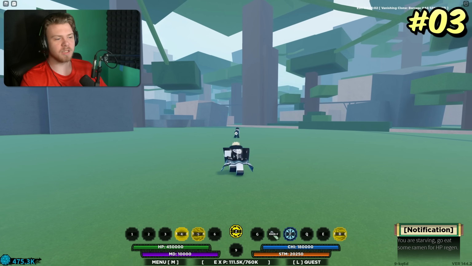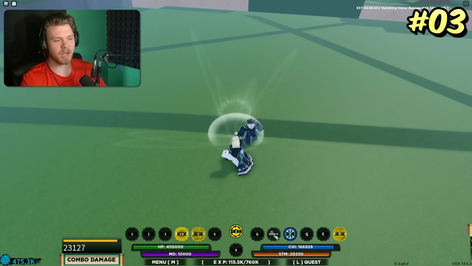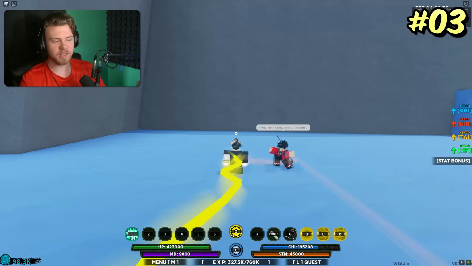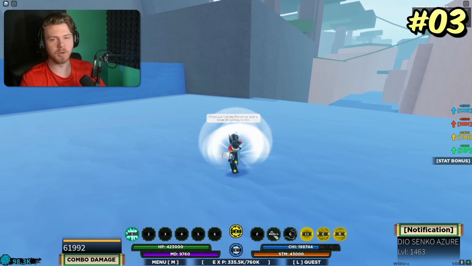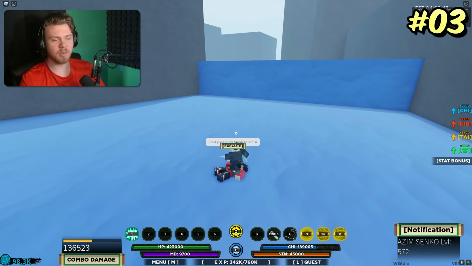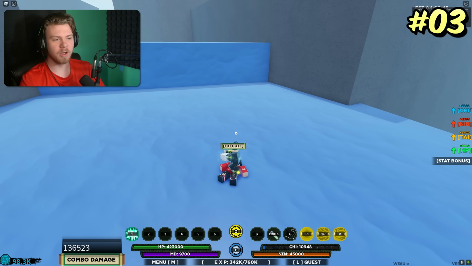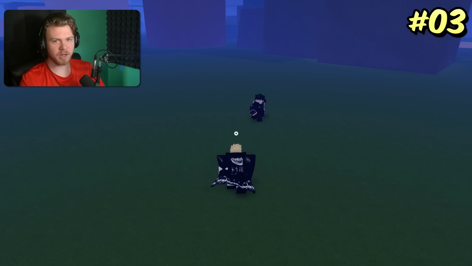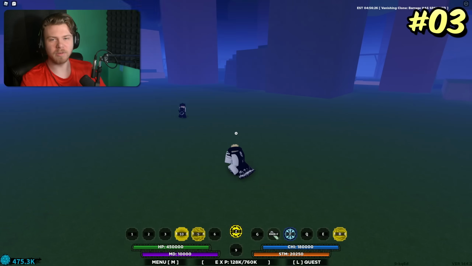But SENKO, as it stands, the first ability is a near instantaneous block break combo extending move. That's kind of the main ability of SENKO. That's the one that everyone who uses SENKO always uses. That ability itself kind of puts it in third place, because you may be thinking, oh, NAMIKAZE has a good combo extender as well. Well, it's not a block breaker. It's not on the element slots, and it has a longer cooldown than this one. So this one is just better in general.